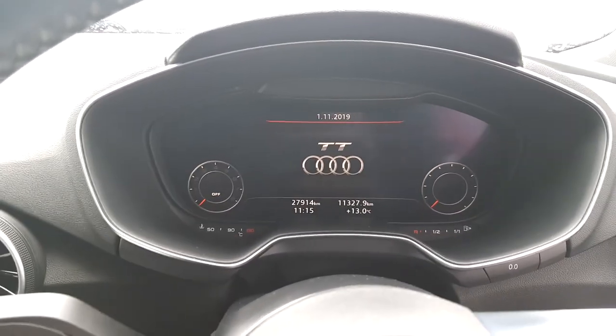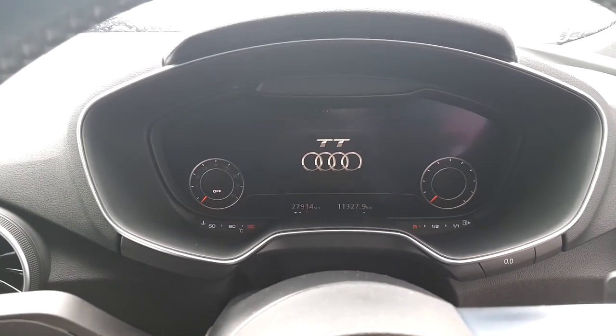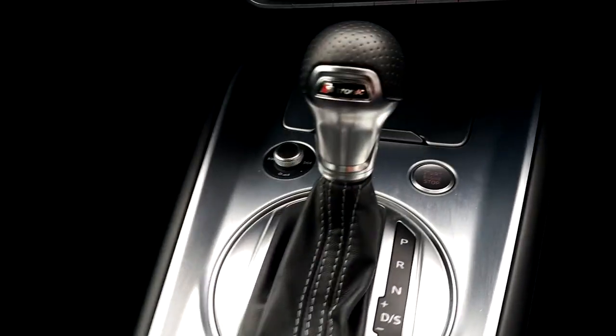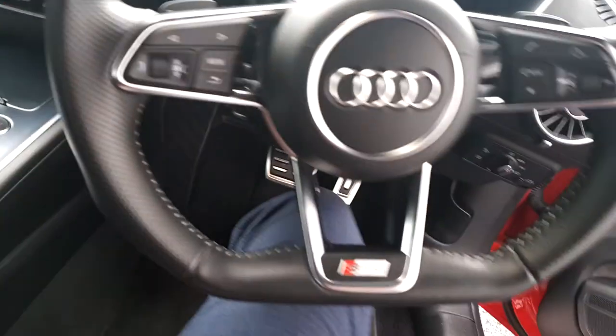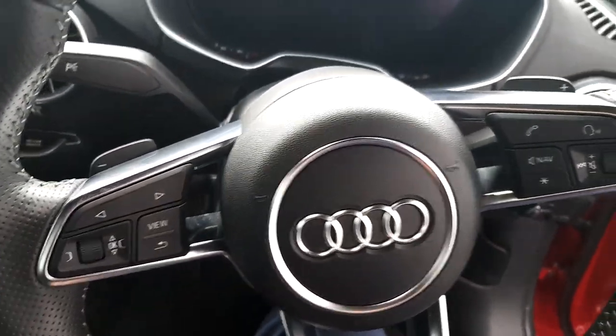On this virtual cockpit you can access basic features such as Bluetooth for music streaming and telephone calls, along with your Audi drive select options. It's an S-tronic 7-speed gearbox with button stop-start. We have an S-line perforated sports flat-bottom steering wheel with voice command and paddle shifts for manual gear changes.